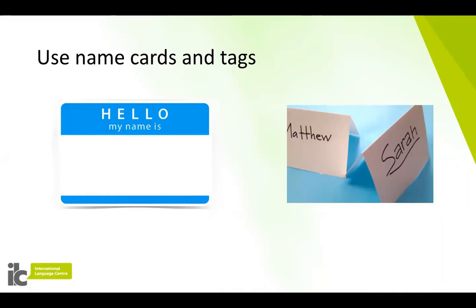But in an offline class, you can prepare pieces of paper. For example, I have a piece of paper and I fold it. That's it, my name tag is ready. They write their names and put them in front of them. If you have name tags, that's even better. You don't need to prepare anything. You just give them the stickers and they write their names, stick them on their t-shirts, and perfect, done.